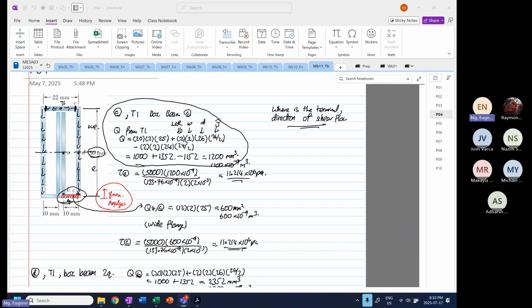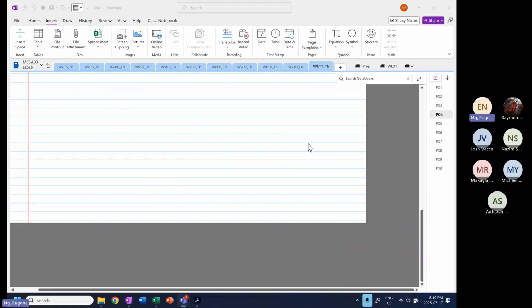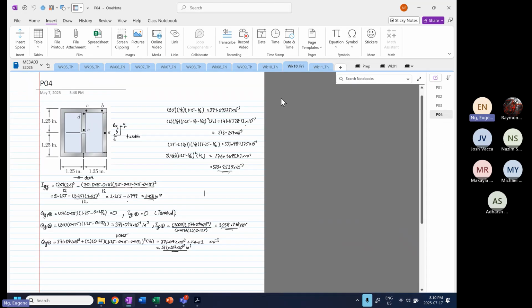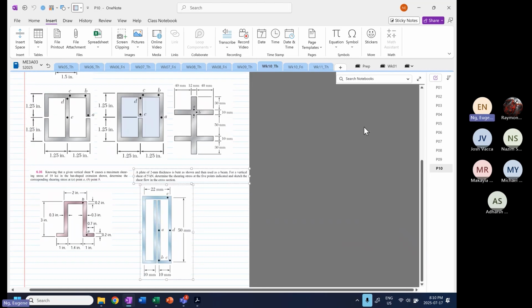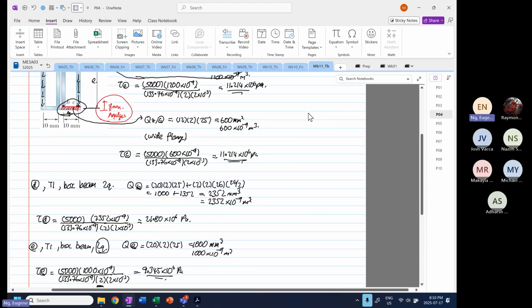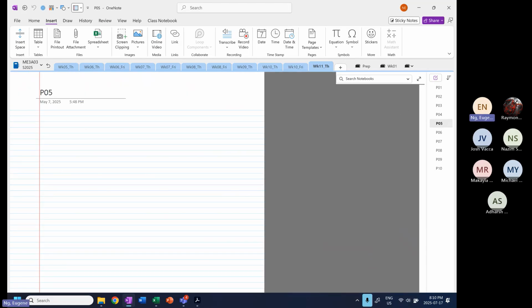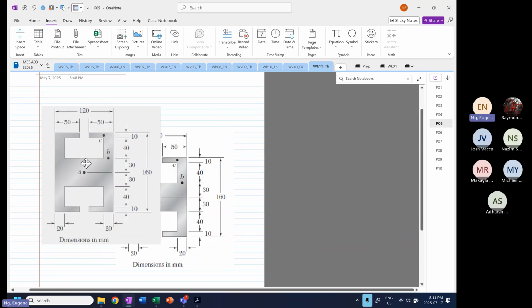Okay. The next problem that I want to do, I think the diagram is from last week's. It's probably from your homework. So if I can find it, yeah, I found it. So this is the problem over here. And I'm going to change the question.